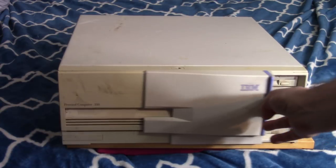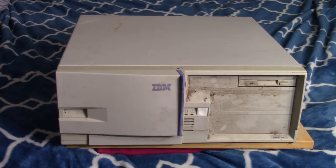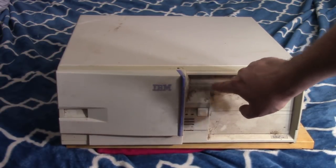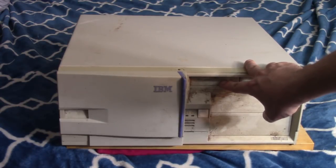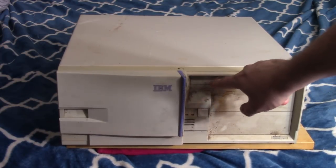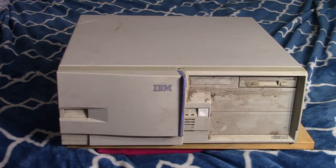Now this thing is kind of cool. It slides over, and yeah, that's disgusting. But floppy drive up here, 1.44 megabytes. We have a little cutout here. I believe that was for like a laptop type, like a PC. Oh, I don't know what it had. PC MCA or something cards. And then we have, looks like, two 5.25-inch bays.